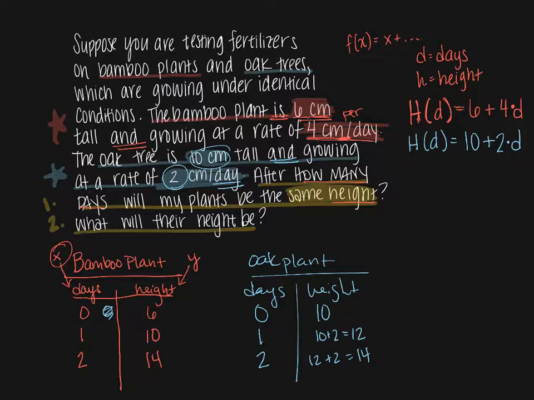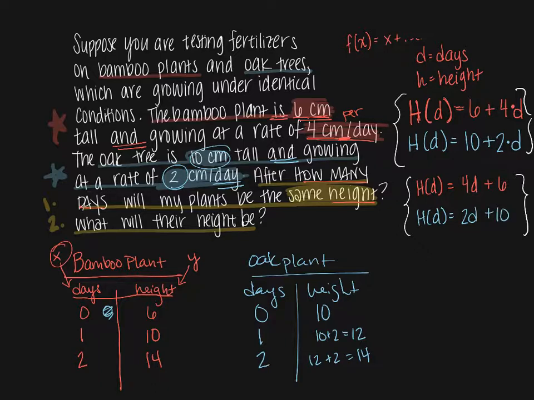So I now have 2 different systems that I can solve. And I can solve these simply by graphing. So let's think about graphing these. Well, the first thing I want to do is I want to rewrite it so it's in slope-intercept form. So my first one is mx plus b. My second one is mx plus b. Notice this is taking the place of my x. Okay. All right. This looks a little bit better.